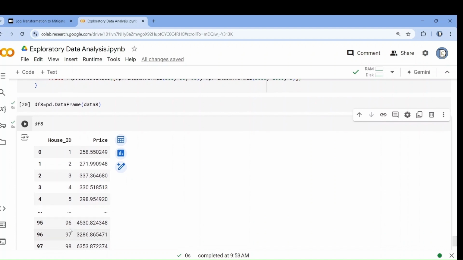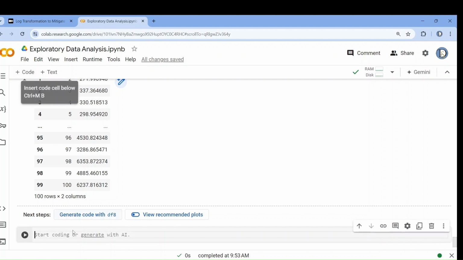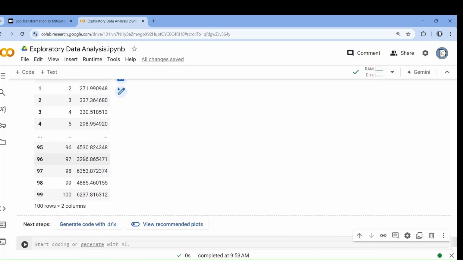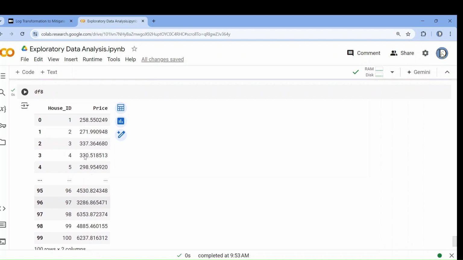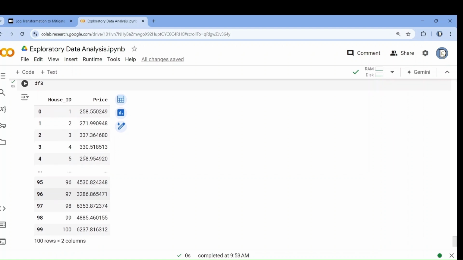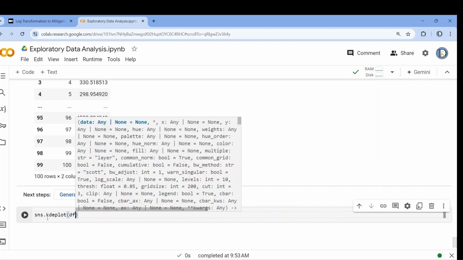Now, if you want, you can identify the outliers by creating a box plot, and you can also use the interquartile range to check how many outliers are present in the dataset. We will not do this in this session because we already did it in the last session. If you have any confusion, just watch that video. Anyway, we will do a KDE plot of the price column.